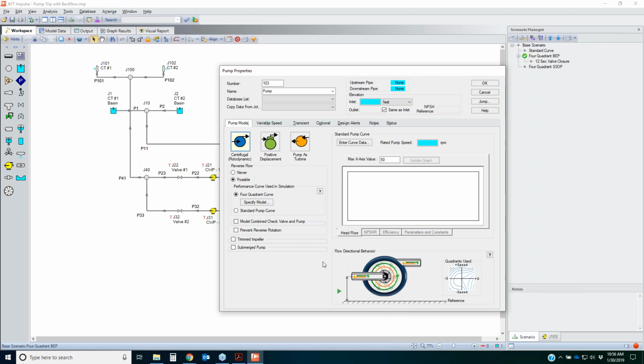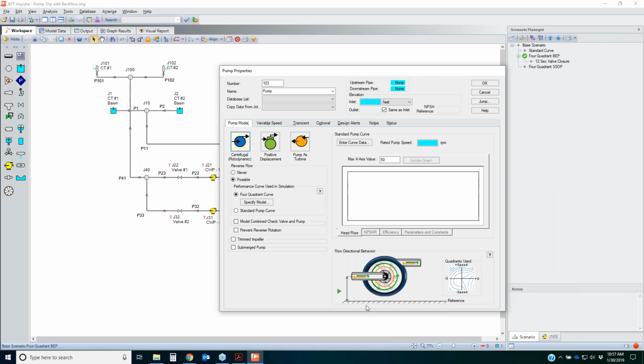Now let's say that I want to put reverse rotation prevention. I can check this box. That way, even if I get reverse flow, which is the orange lines, my pump can still spin forward, or it'll just stop. The other option is you can put a check valve on your pump. So if you have a check valve, then you can see how you would always be getting forward flow and it wouldn't be reversing.